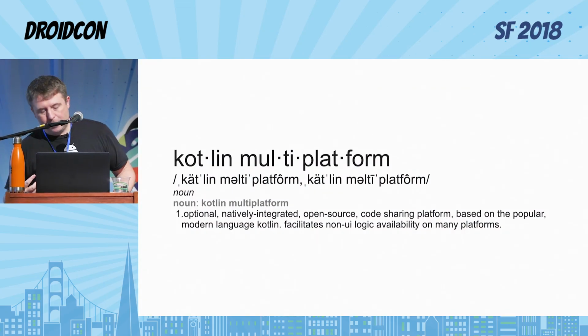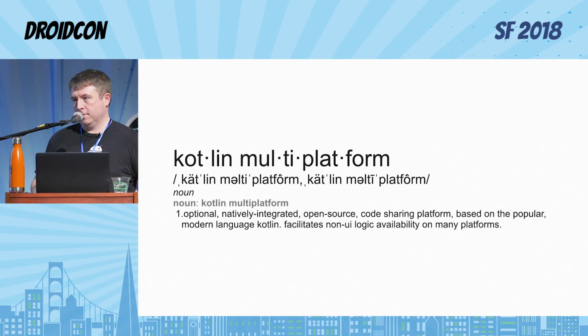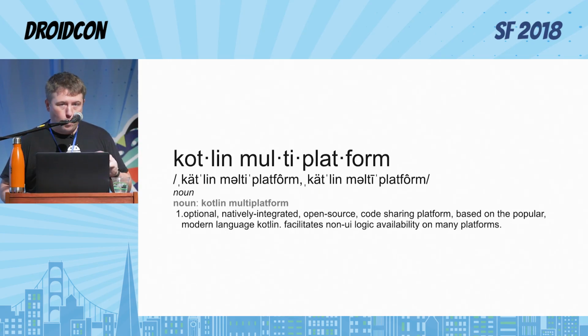I try to make it as dense as possible. Kotlin Multiplatform is an optional, natively integrated open source code sharing platform based on the popular modern language Kotlin, which facilitates non-UI logic availability on many platforms. That's as dense as I can make what I think is important about Kotlin and distinguishes it. So we'll unpack that.